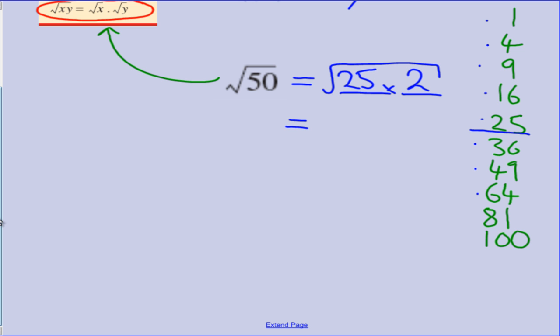Using our little rule at the top, it says that if we have two numbers multiplied together under a surd sign, we can separate them out. We can have the square root of 25 multiplied by the square root of 2. This is the whole reason why I wanted to pick a number that was over here on the right. Because square root of 25 is not a surd anymore. There is another way we can write that number in its most exact form and that is as 5.